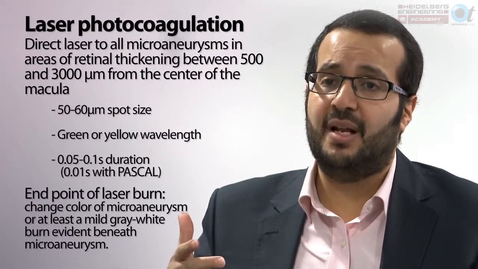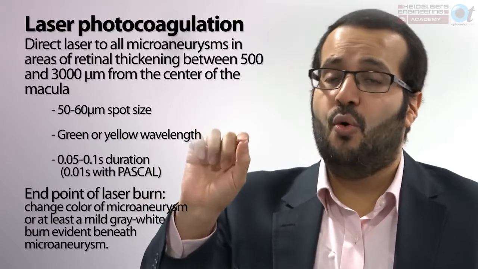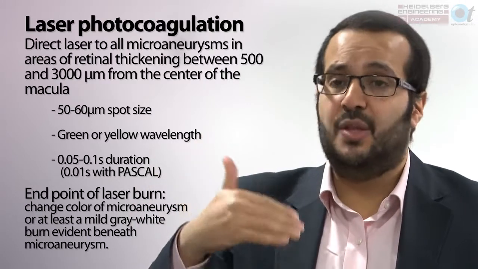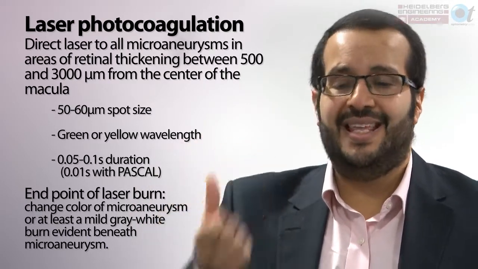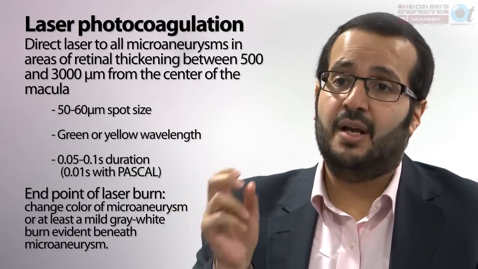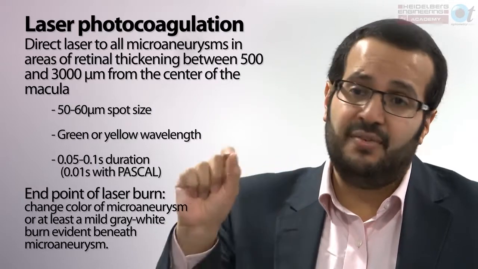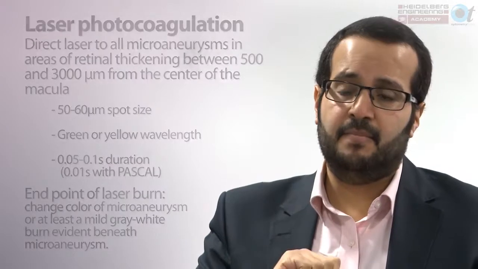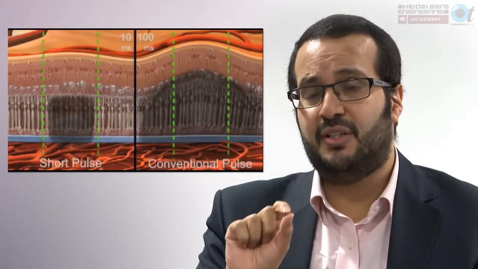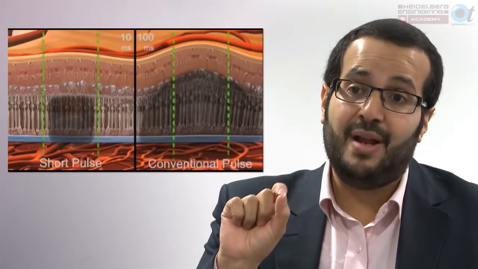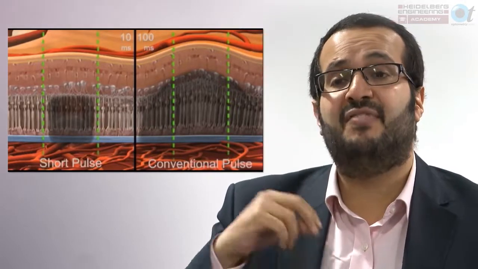And how do we do laser photocoagulation? Well, we basically burn all the little microaneurysm changes that you see within that area of edema, and then we also treat the underlying retina in that area of edema. And we use very gentle burns, very small burns, with brief exposures of 0.01 seconds. The reason why we do that is because we're really trying to just focus the laser burn to the level of the photoreceptor and retinal pigment epithelium, and not cause any further unnecessary collateral damage.